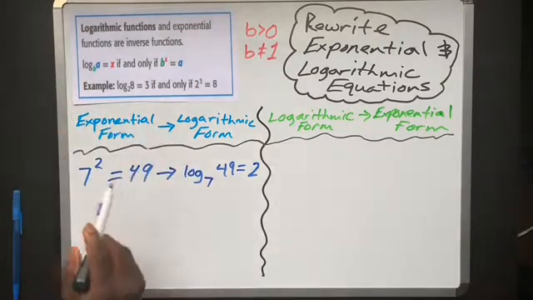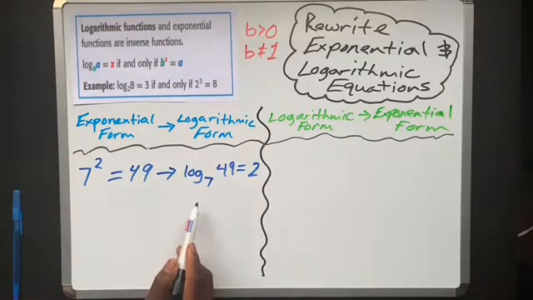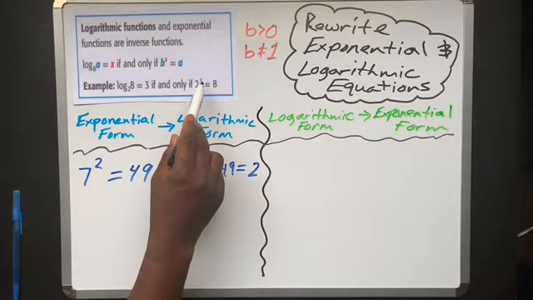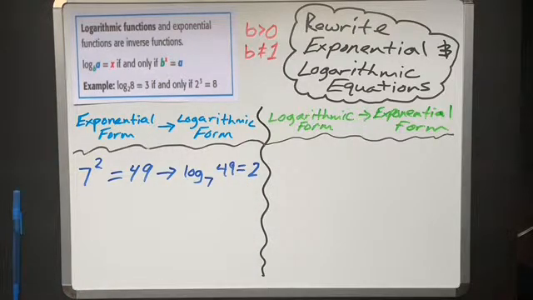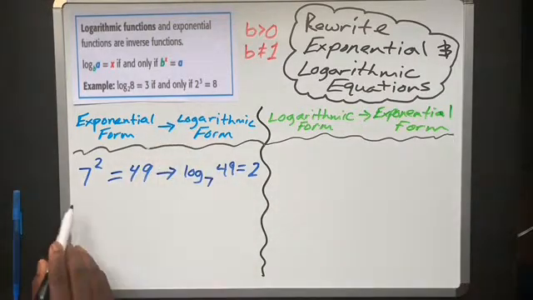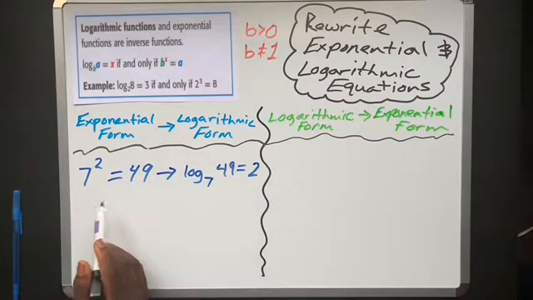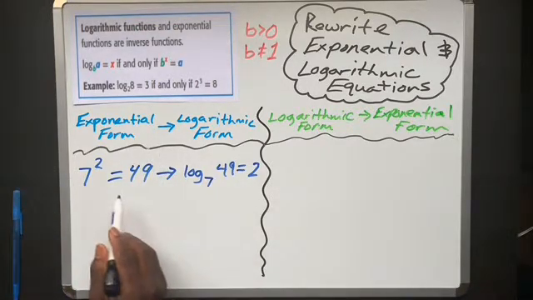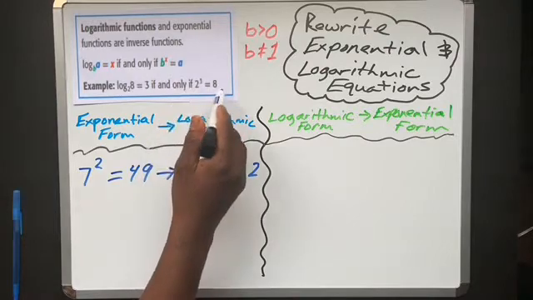So it follows the pattern we have up here. Let's compare this. Looking at this problem, in the exponential portion, the exponent 3 is what the log is equal to, just like our exponent 2 is what the log is equal to. The base is 2 in this case. In this exponential expression, our base is 7. And then we have of 49, and in the other case, it was of 8, where the exponential portion is equal to 8.